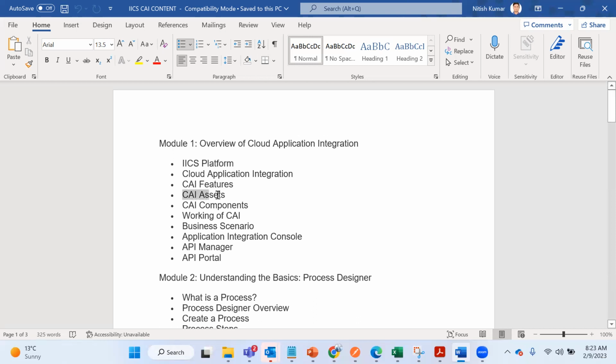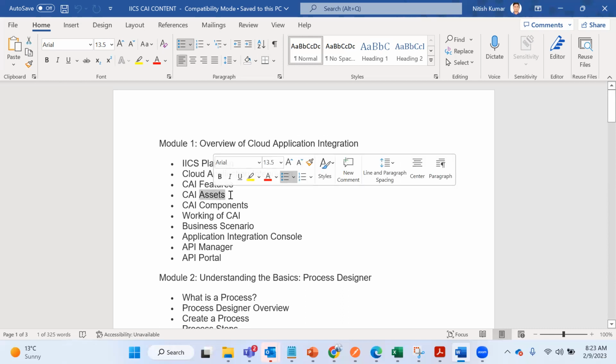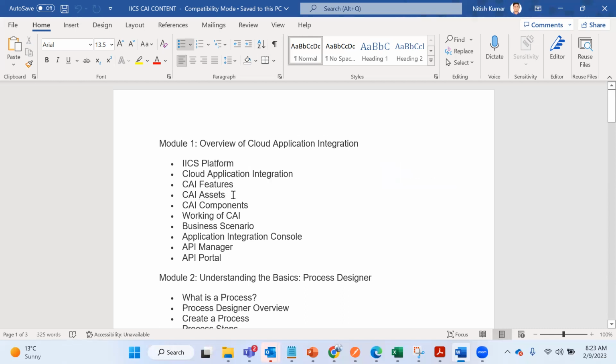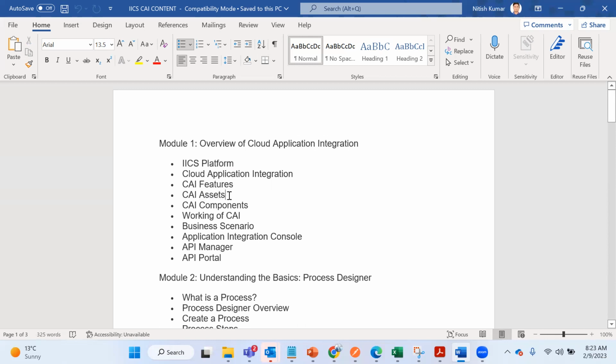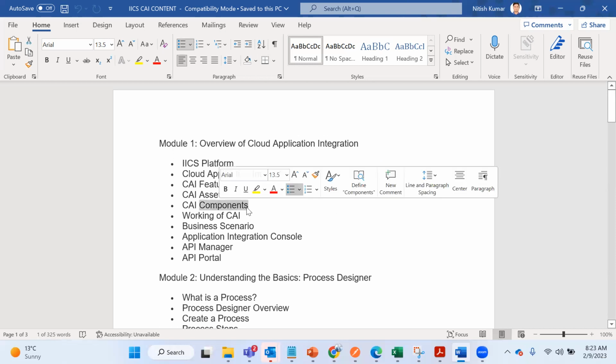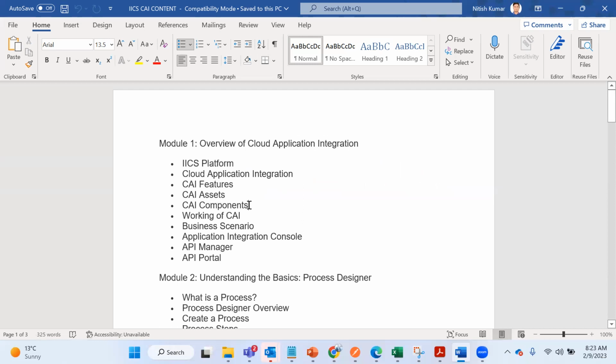While we develop a process, we will need various assets to be integrated that help us build the process. So we'll see the uses of those assets, how those can be integrated within a process, and how that makes your business process get successfully implemented. Similarly, we have components out there. These components will have different aspects with the process. We'll see those components also.